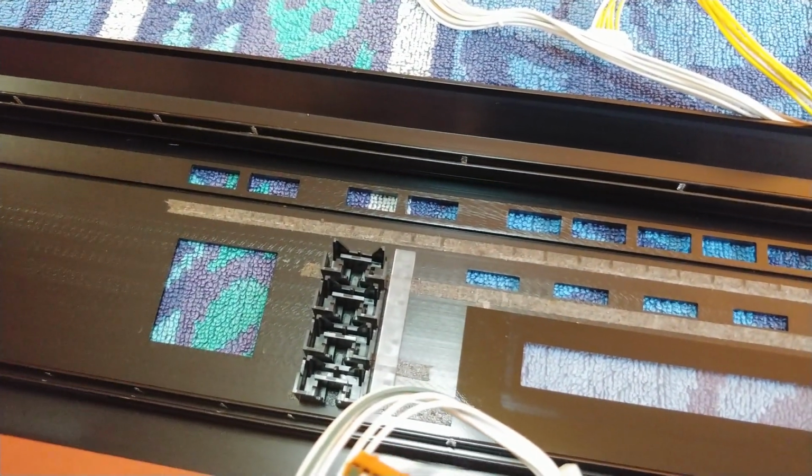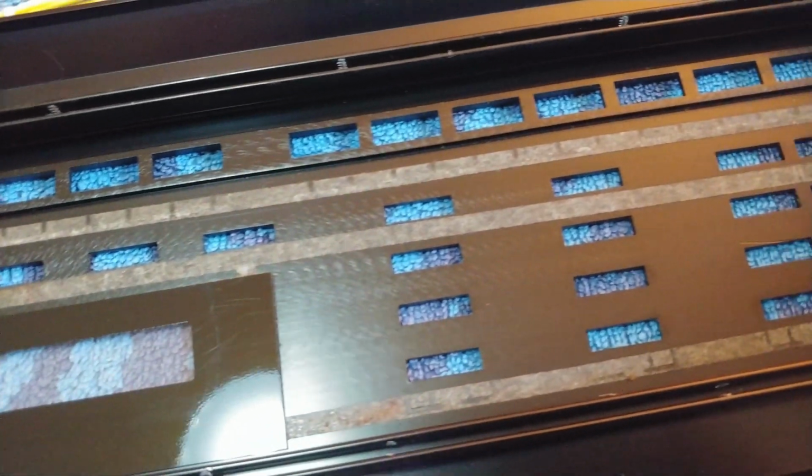Front panel. The next thing is I've got to put the switchboard back, but there's a bit of a trick here, because it's very easy to get dust stuck behind this pane of glass, the display, and you don't want to be looking at that for the next 20 years. So I've got to make sure there's no dust there when I put the board in, so there's going to be a lot of checking there.